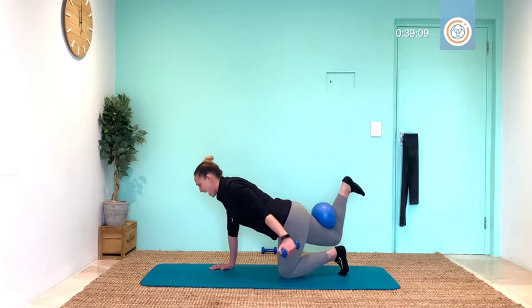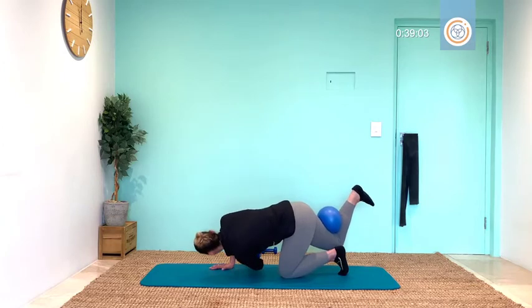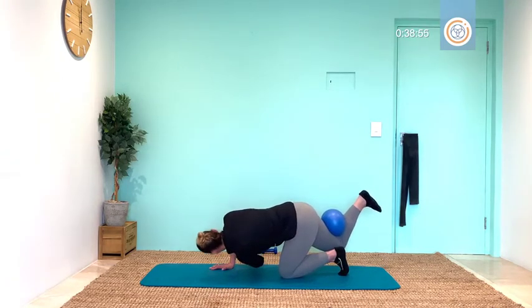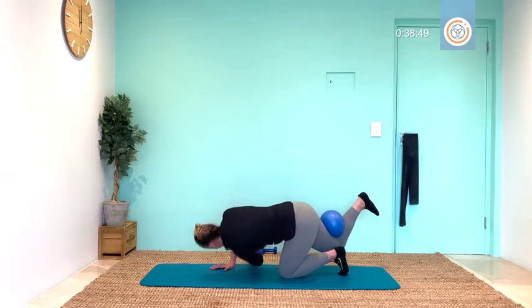Are we ready for that core challenge? We bend that elbow, thread your way through. Do not let those hips tilt. And then bring it back. Again, we bend in that elbow, thread that way through and back. Remember, we are squeezing that ball, squeezing that cushion.